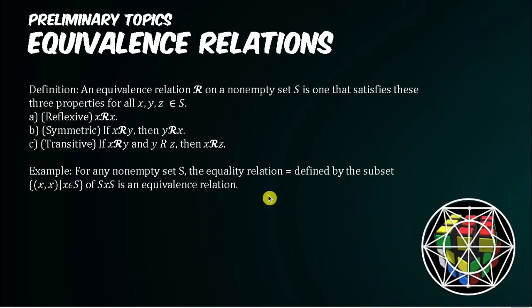Our first example, we are already saying that the equality relation is a set comprised of ordered pairs whose coordinates are the same. So that's the set of all ordered pairs (X, Y) such that X is equal to Y. This is the subset representing the equality relation, and that is an equivalence relation. Although I don't think I've included the proof here, let's have another example, an example of a relation, and then show that it is an equivalence relation by showing that every property, every requirement here, is satisfied.